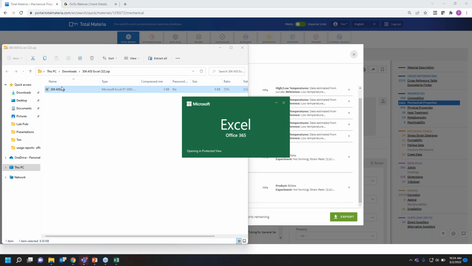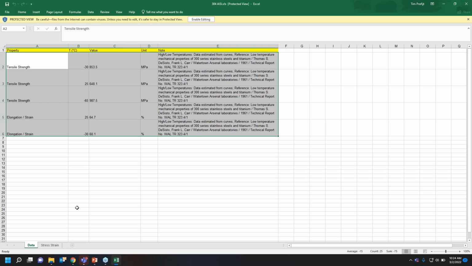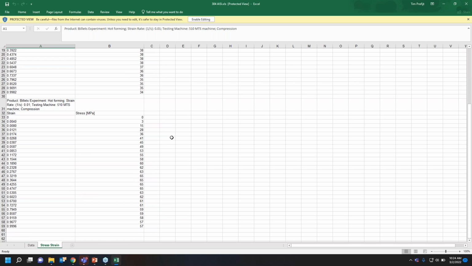However, we also have all the formats for those tools, CAD tools and simulation tools as well. So you can see material 304 from the standard AISI with all these properties that I've added, and also some stress strain multi-point table here as well.